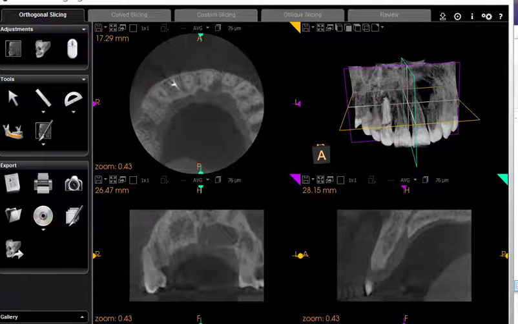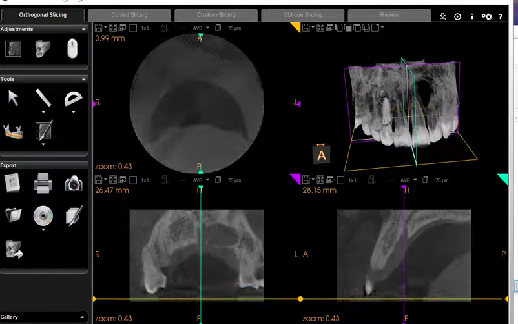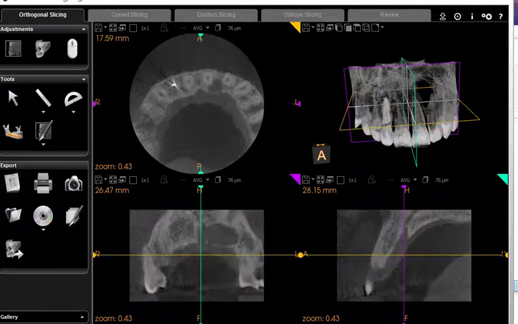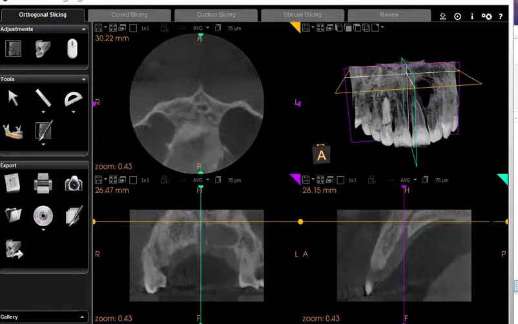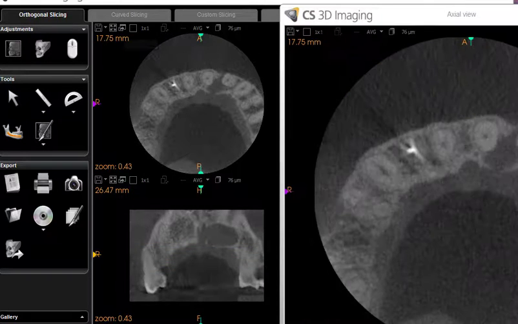I want to show you how I manipulate the image in Carestream's 3D imaging software. This is a scan with the three orthogonal planes displayed. As I said, you need to evaluate all the data on your scan. So this is a small field of view, and so the advantage is that there is less anatomy and pathology to evaluate. So the first thing I do is scroll up and down all the way through the axial slice.